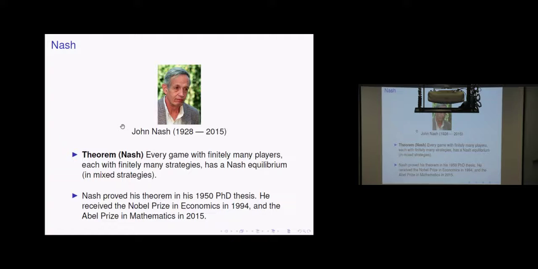Because, as you know, the Nobel Prize has no mathematics prize, people suggested using the Abel Prize to replace it. But because it has a very short history, it's not as famous as the Nobel Prize. So John Nash got the Abel Prize in 2015. Unfortunately, on the return journey, he had a car accident, and his life ended in 2015.